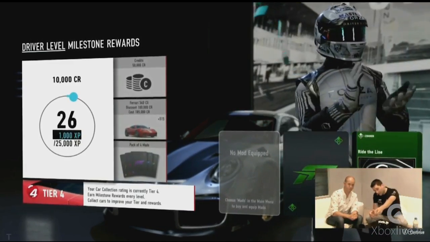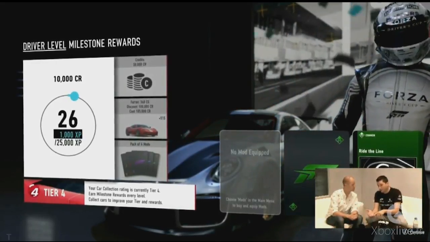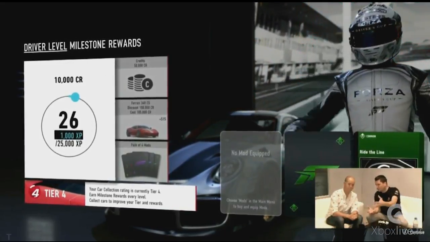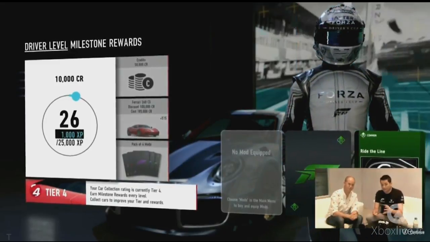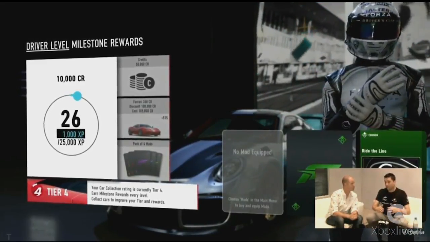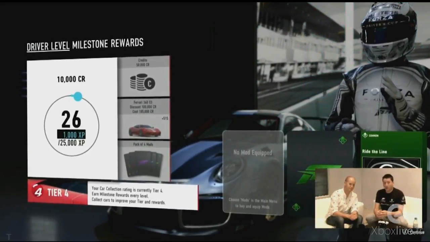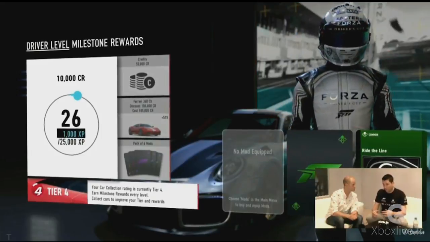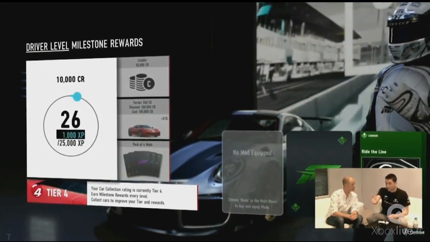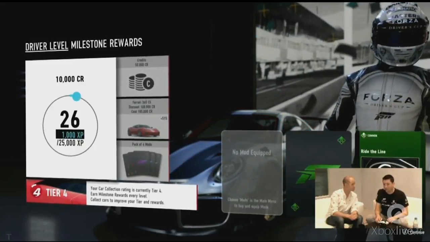So if I go from 26 to 27, I get a choice of rewards from credits, car discounts, mods, exclusive driver gear. Now, the way it works is the more cars I collect, I move up in collection tiers. And the higher the tier, the better those rewards are going to be. So I may get 100,000 credits or 200,000 credits. The driver gear may be ultra legendary because I have the highest collection tier.